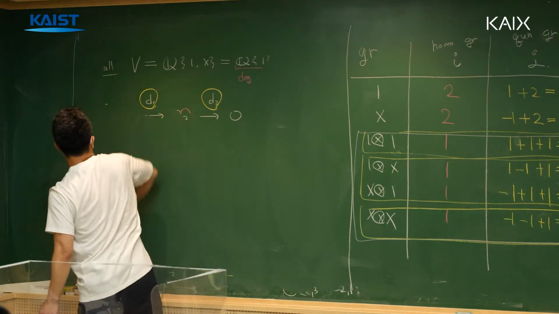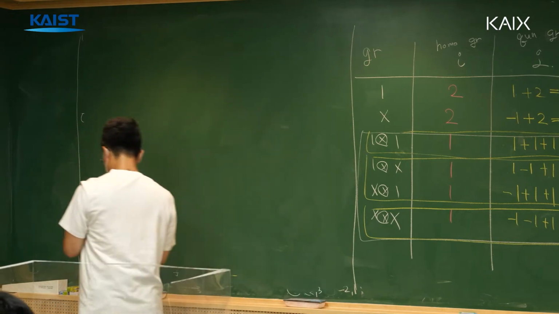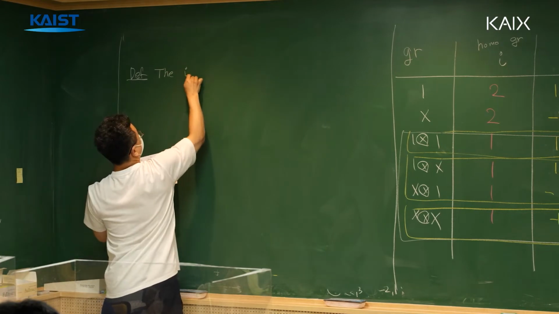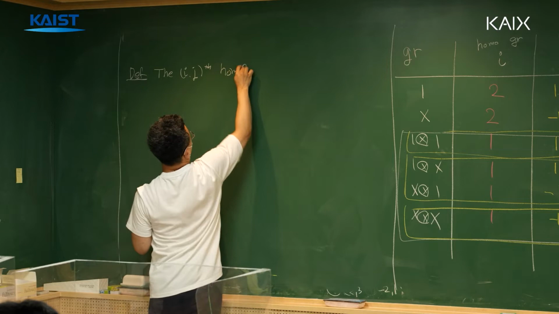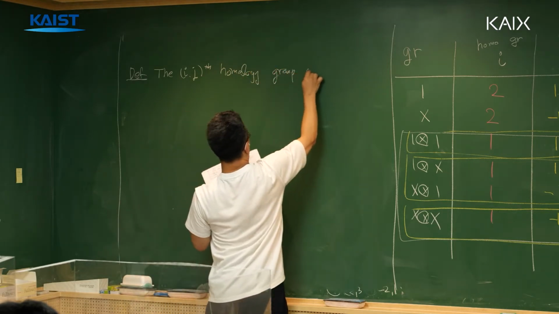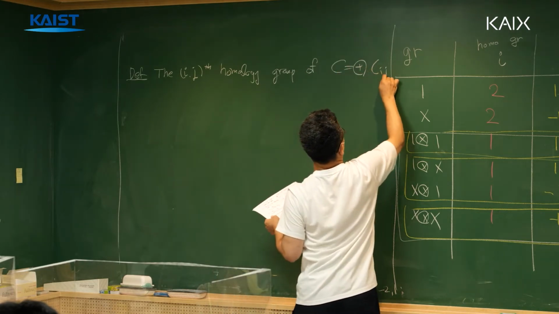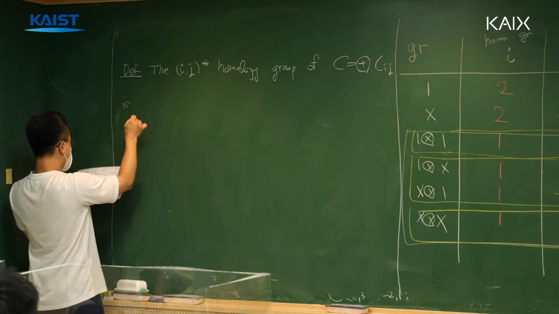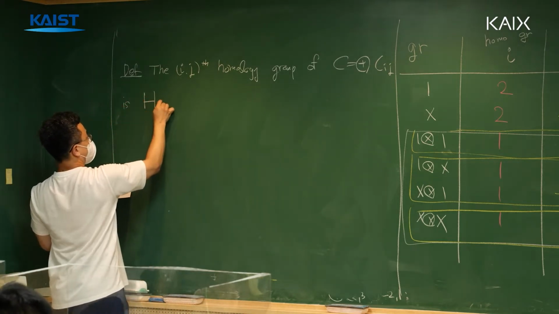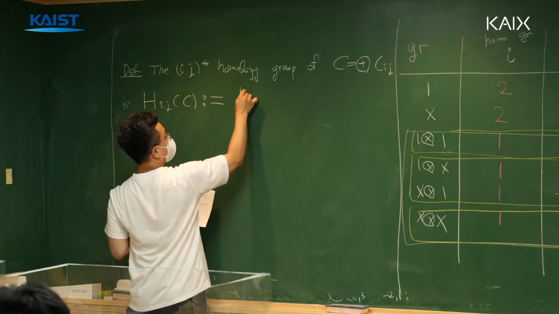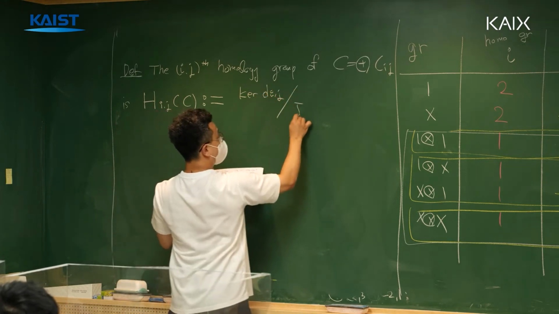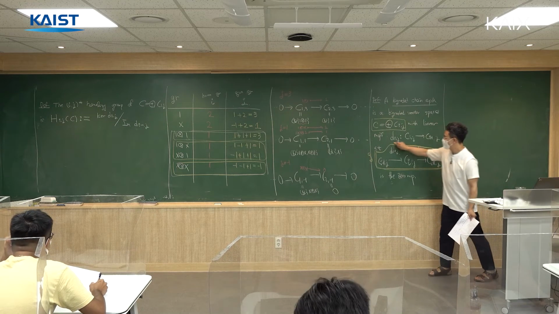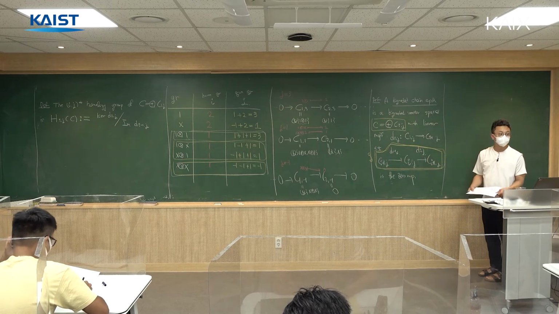So just like before, we can define homology of this bigraded vector space. Definition: the i comma jth homology group of the bigraded vector space complex is defined to be a kernel of dij modded out by image. So let's write this as H of i comma j of C. We define this to be kernel of dij modded out by image of d i minus 1 comma j. So we know that image is contained in the kernel, so we're just going to take the quotient, and that is going to be the homology.